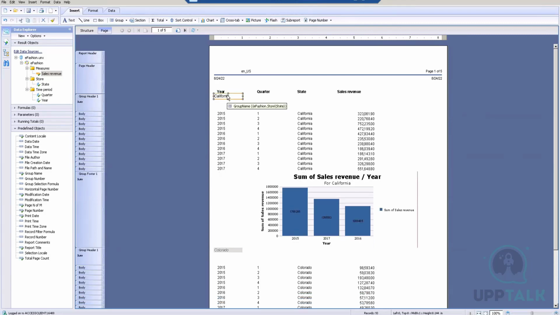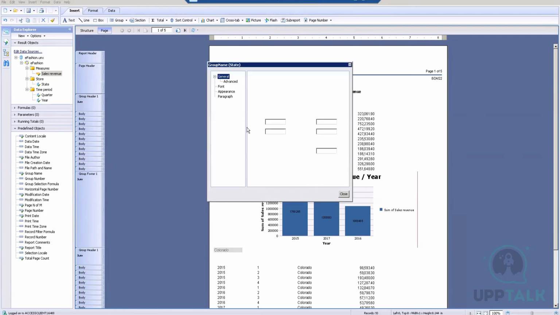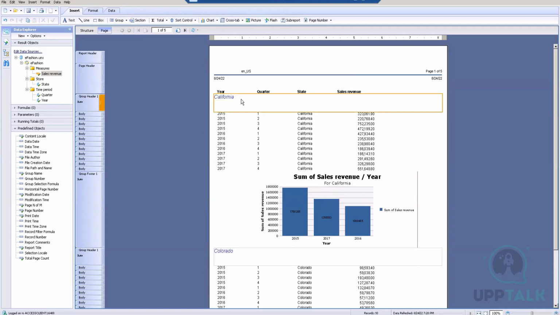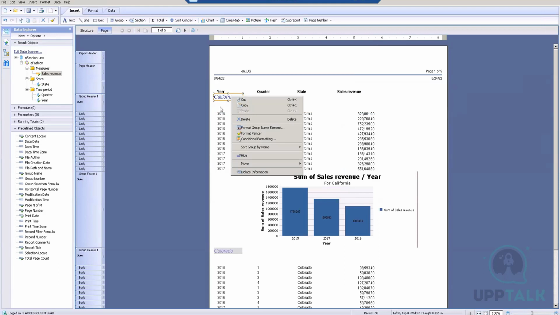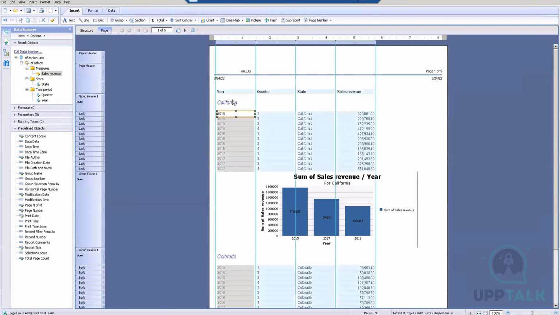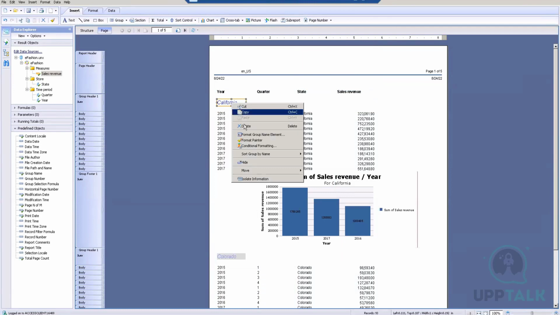And this California font, let's give some nice color with size 12. It is very much touching there, so let's put it in a neat manner. So we can format each and every element like that.